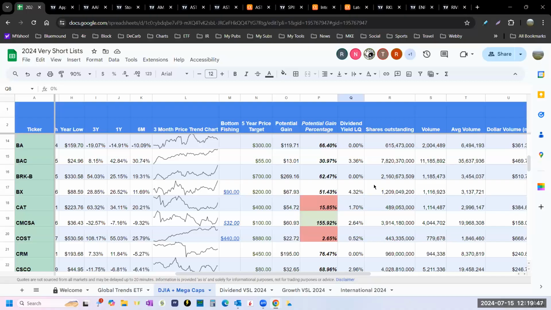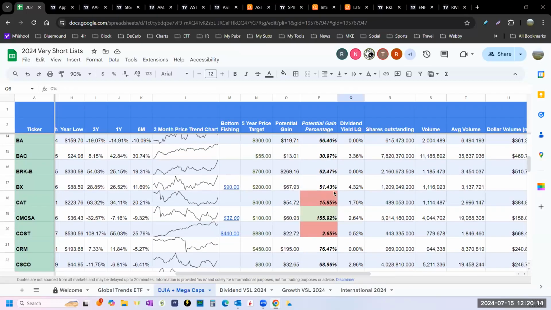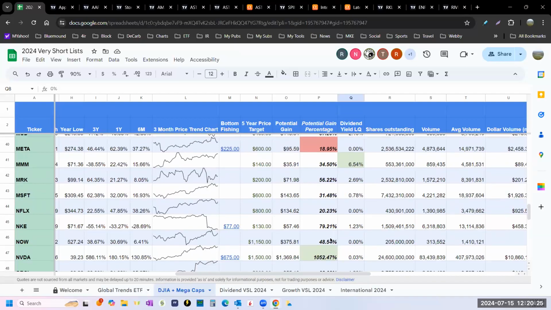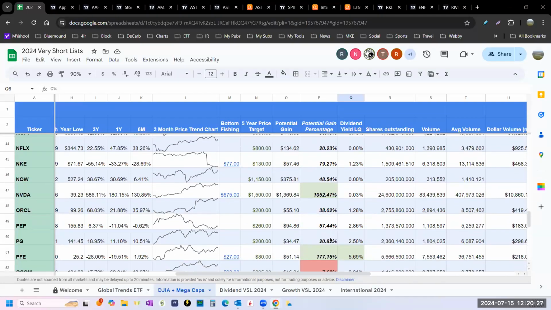Why? Because they index. But what do the traders do, and what do the institutions do, and what does the smart money do when something's overvalued, but you still have a buyer? They sell, or at least trim, and then they spread their money around to other things that they think they can do better on. So if the mega caps have hardly any upside, some of them almost no upside, that means there's probably going to be selling in the mega caps.